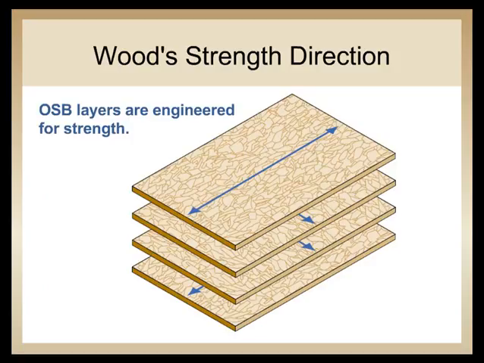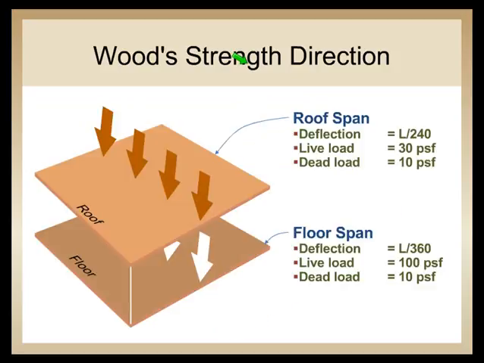Now OSB is created in the same process. If you look closely at an OSB panel, oriented strand board, you'll notice that those strands are primarily oriented at the face and the back with the strong direction of the wood in the long direction of the panel. So again, long equals strong. Then the strands in between are in the opposite direction where they're cross-oriented, again, to maximize the stiffness, and using the same glue provide that dimensional stability and performance of minimizing that effect of the water.